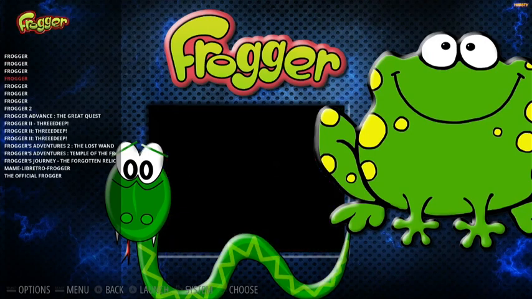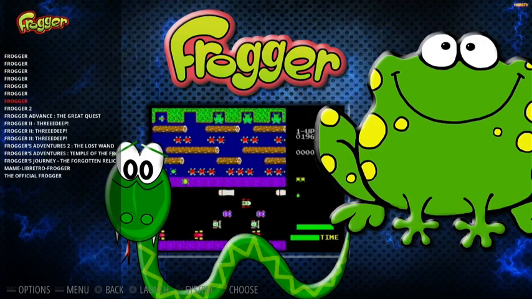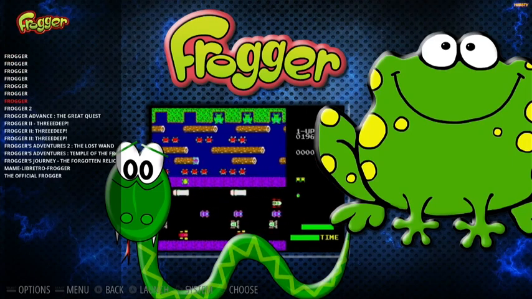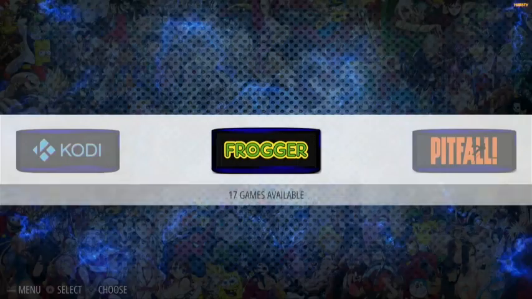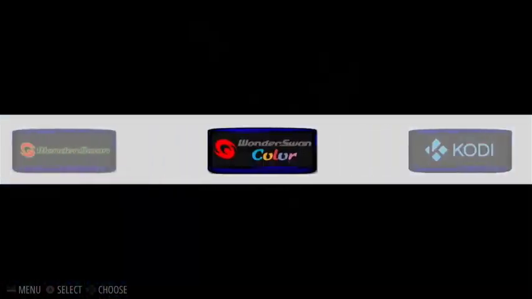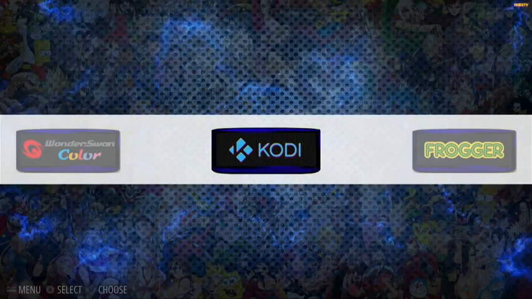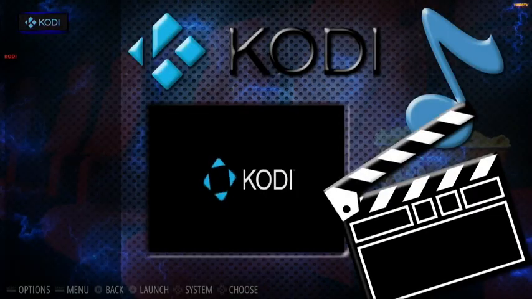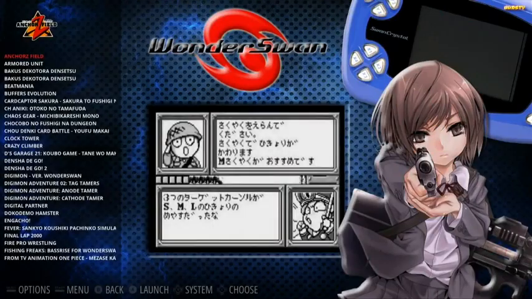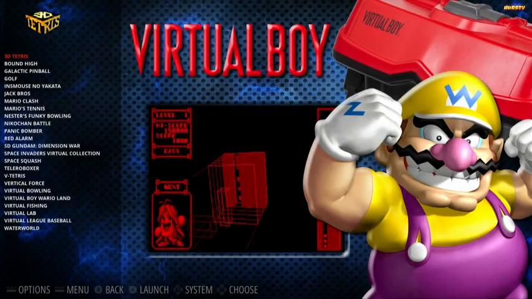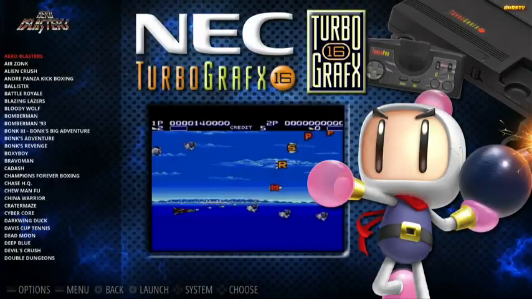But there you go. Now you can add collections into Emulation Station just like we have in Attract mode. So there we go. But as I mentioned, and as you saw, there are up to 54 of these different collections available here in Emulation Station. And these are just some of the other background images on the other systems you can see, but they are the exact same ones that are in the Attract mode Hershey Blue theme. So they are in sync now.